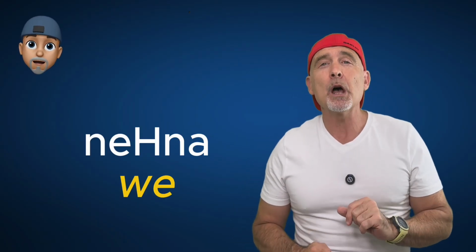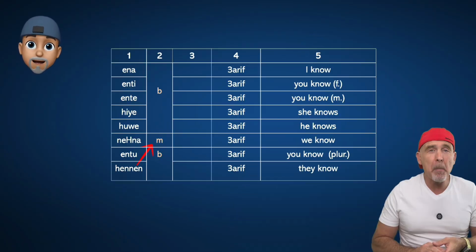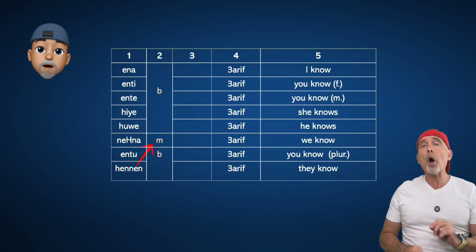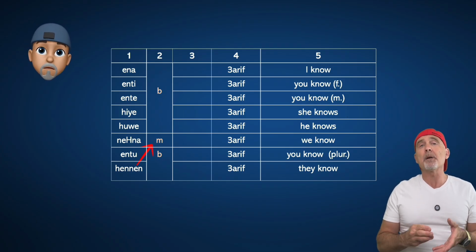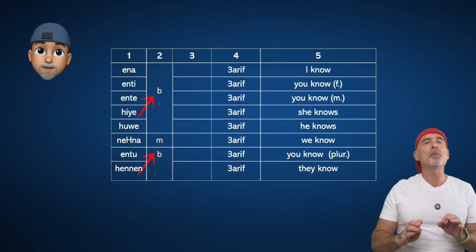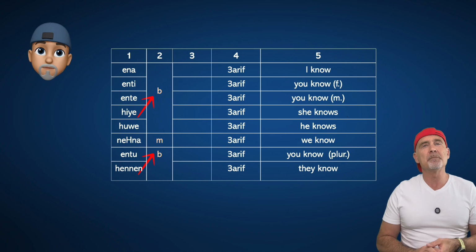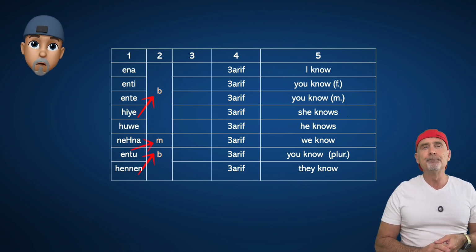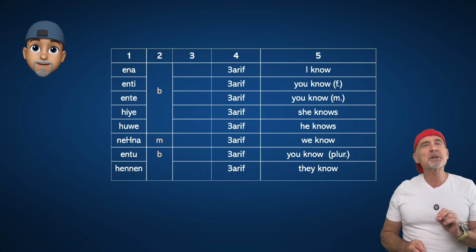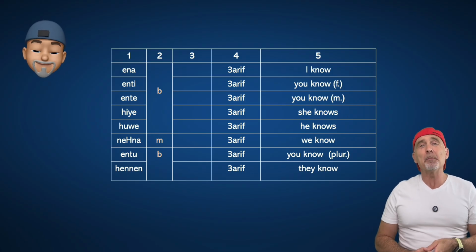But listen carefully. For nehna, meaning we, the b changes into an m. Only for we, nehna? Yes, for all other persons, you start with b. We're not building the full form yet, but just remember, all forms take b at the front, nehna takes m. Ba for all, but am for nehna. Roger that. Let's go into how to conjugate for each person.